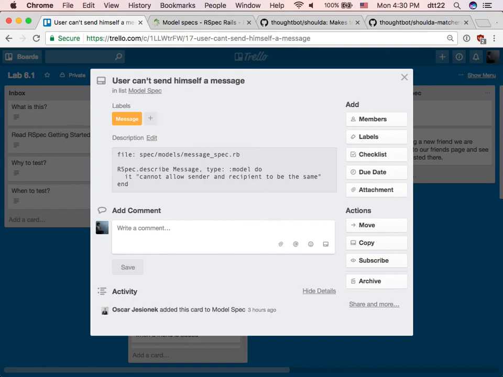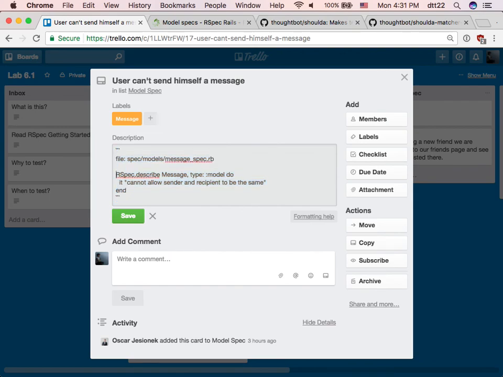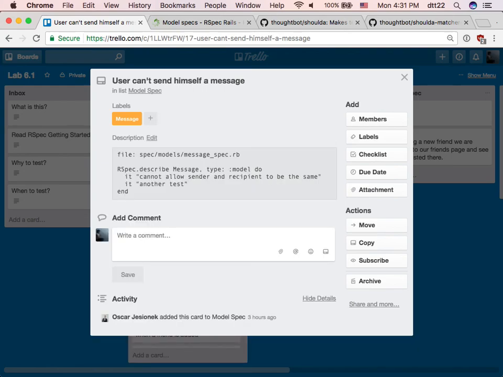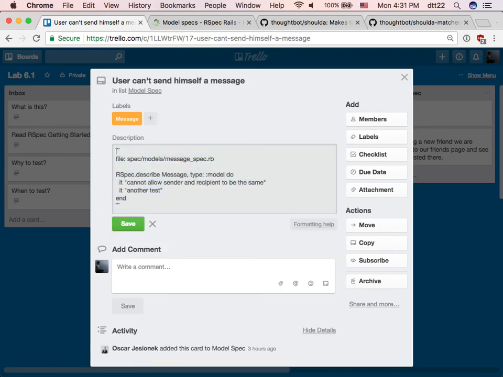Does that make sense to you guys? Now, if you write it and something, that's a pending test, and it will display as yellow, so it's quite nice. So you can write a lot of it tests here. Another test, right? But I'm implementing this test. So this will be do and end.